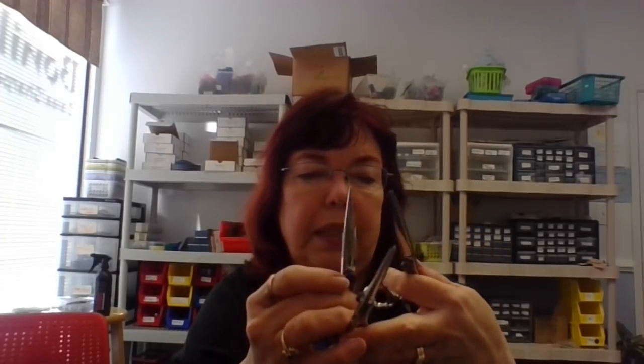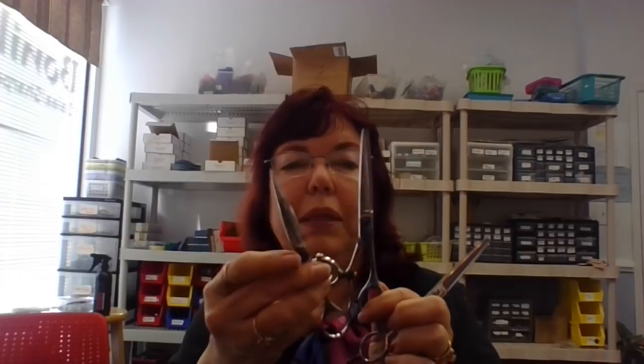this one here. See, it's got the purple screw. Same shear. I don't know where that got that thumb rest on, because that's not the original one, but all these have interesting little histories. But you see how this one the tip was broken off? Someone probably either dropped it or tried to align it, because these are cast shears and I know that they will break.